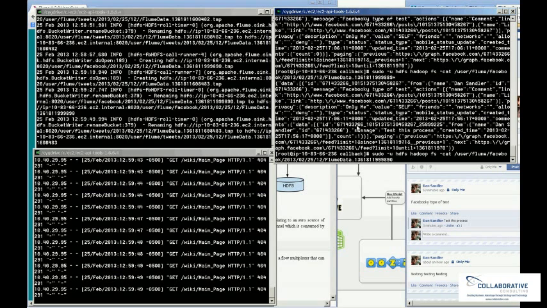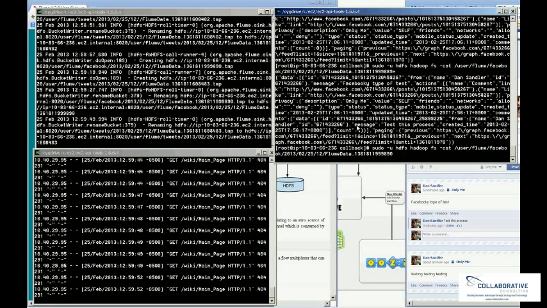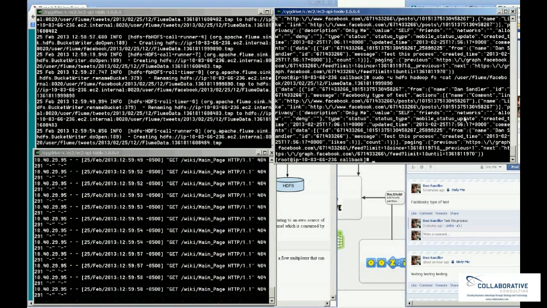So we now have a new file. And what we should see is a like. In addition to this information, we should have the corresponding like.